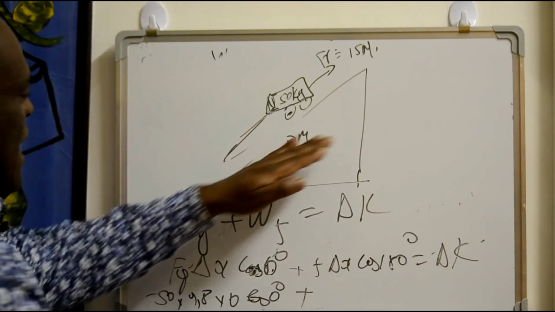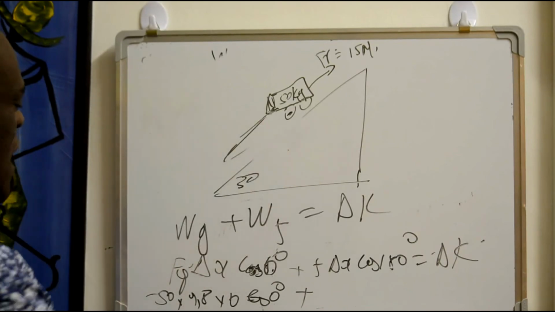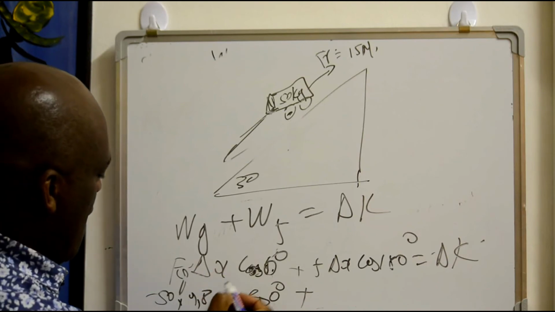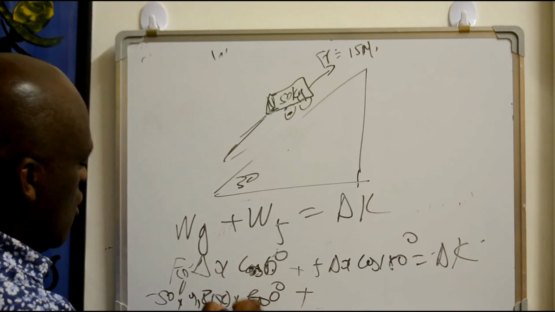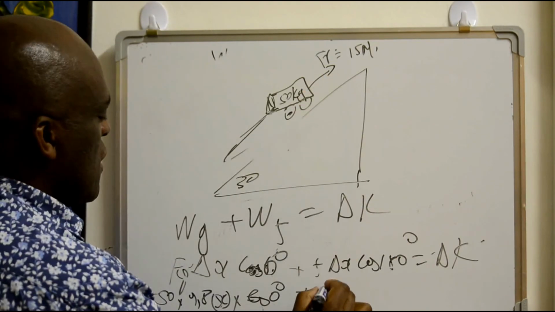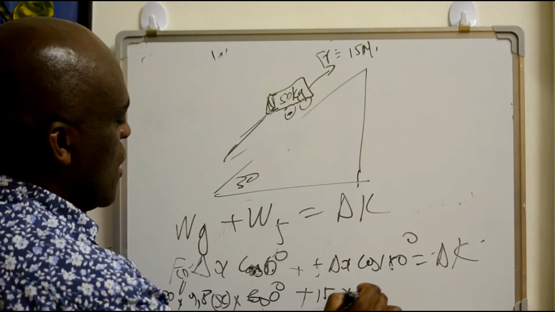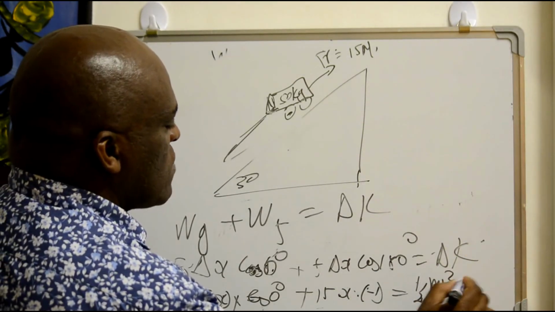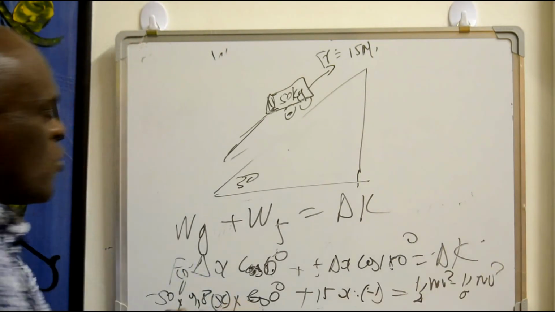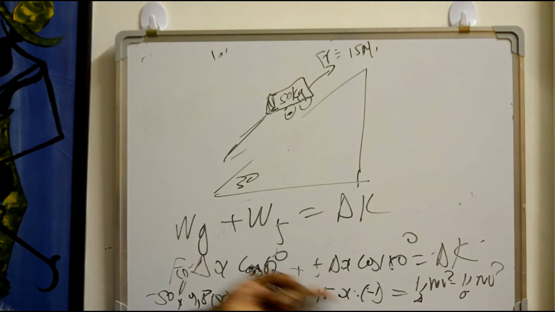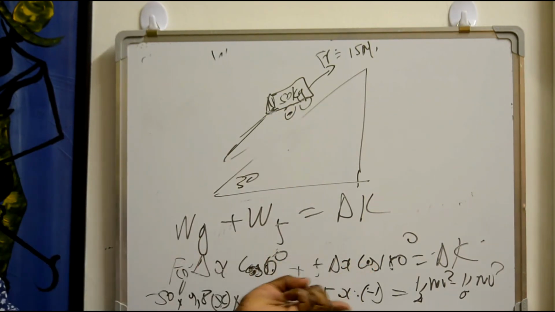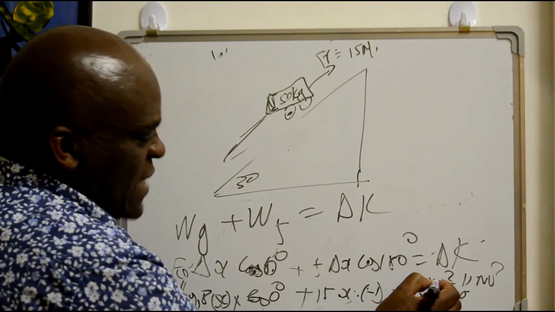Then, let's say x is unknown. If x is unknown, you simply write F delta x cos 180 degrees. Say the friction force is 15 delta x, minus, and for your kinetic energy you have half m v squared minus half m u squared. So you can still calculate the value of x. Because if x is unknown, the distance is unknown, you substitute whatever you want to substitute, and you take your common factor x here. Say for instance, you have those values, the mass, you have this thing.